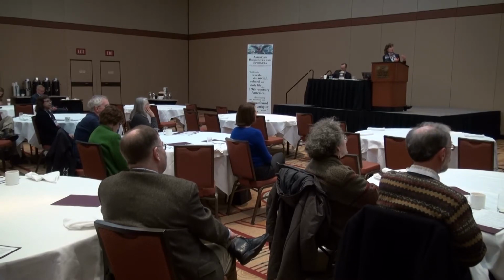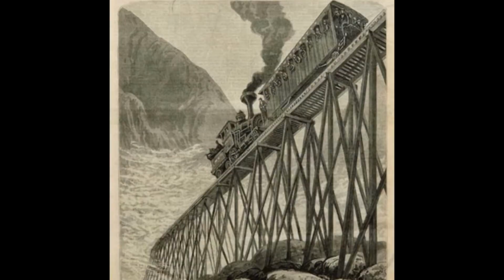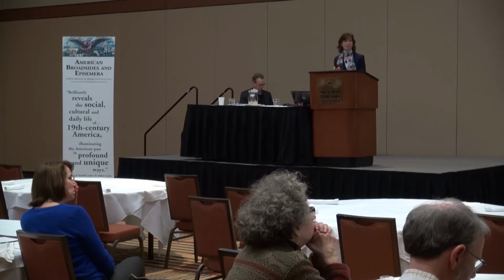The technology to get it out there quickly is that this block would have been broken up into pieces, with several artists working at the same time on a certain part of an image, and then they all have to be joined together, and then one person would be responsible for making sure that the lines all join up. So when you print it, it looks like a cohesive image. I don't know that you can see so well in this image, but you might better in this one see where the blocks might have lined up. So there's this whole technology that develops in printing to make sure that the image gets out there in a timely way, and the engravers have to sort of keep up with it.